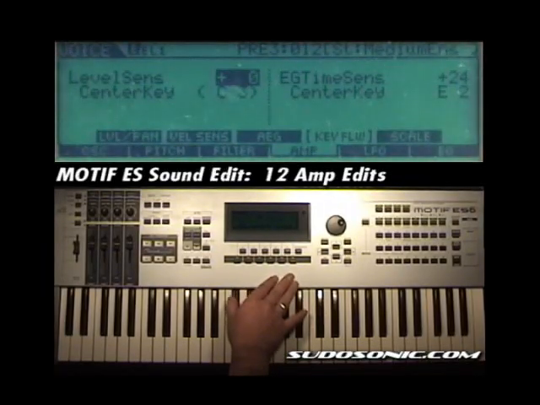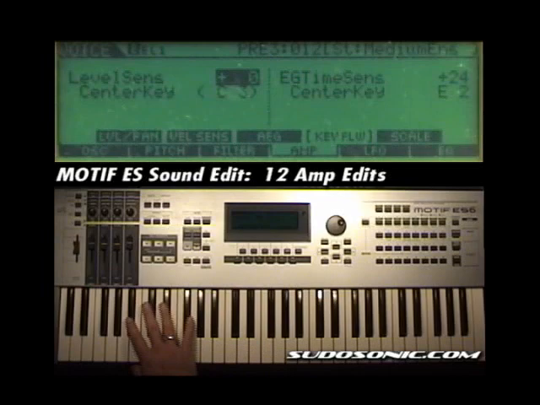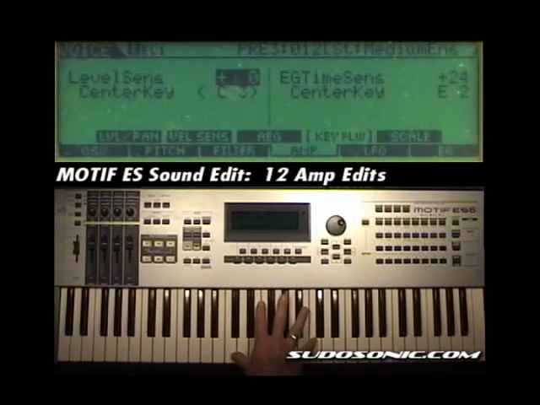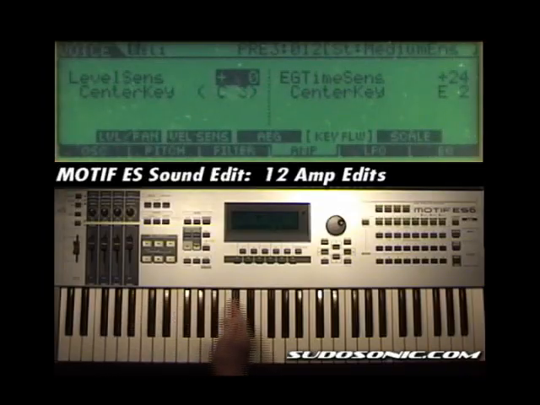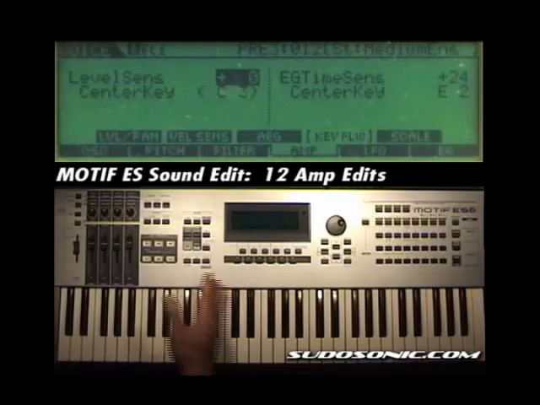Also, again, you have your key follow or your keyboard tracking, which is where you can adjust how much the amplitude will be changed depending on which key you press in the keyboard range. Sometimes this is handy if you want to set up a certain string sound that will get a little bit louder as you go further down the scale.